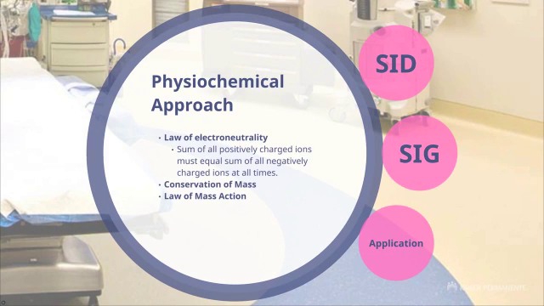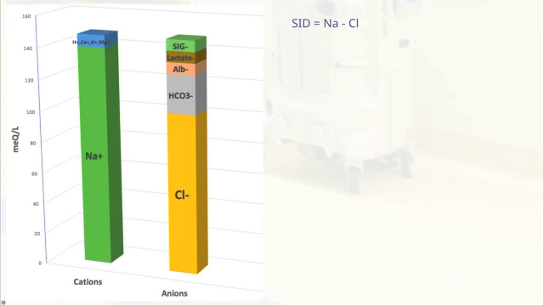He used 3 laws of physics. On the right side is all the negatively charged ions in our body. Chloride makes up the most, around 102 milliequivalents per liter. Then we have bicarb, we have albumin, we have lactate, and we have strong ion gap. So that section represents a strong ion difference. Those are some normal levels for strong ions. So a normal strong ion difference is 38.